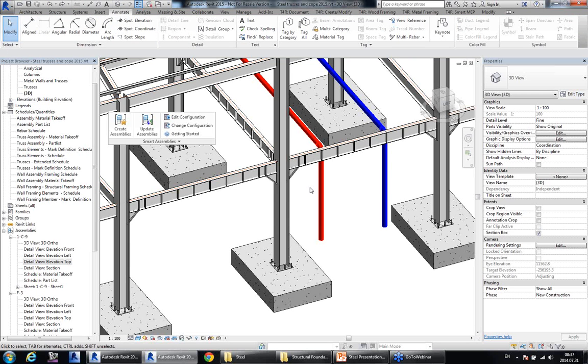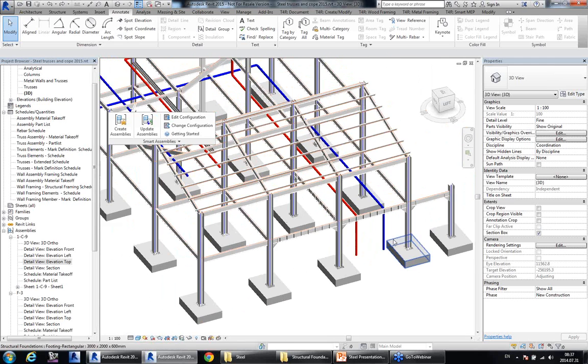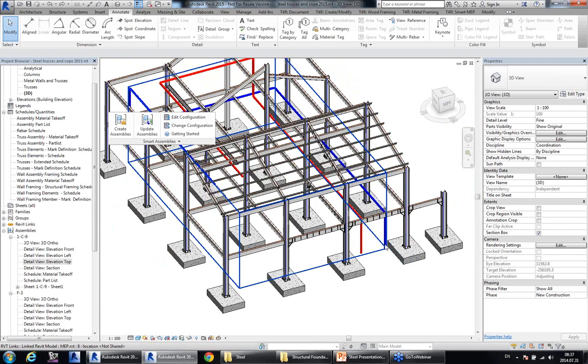So we did assemblies. In such case, you can make assembly for every element like foundation, column, beam, wall, or floor panel.